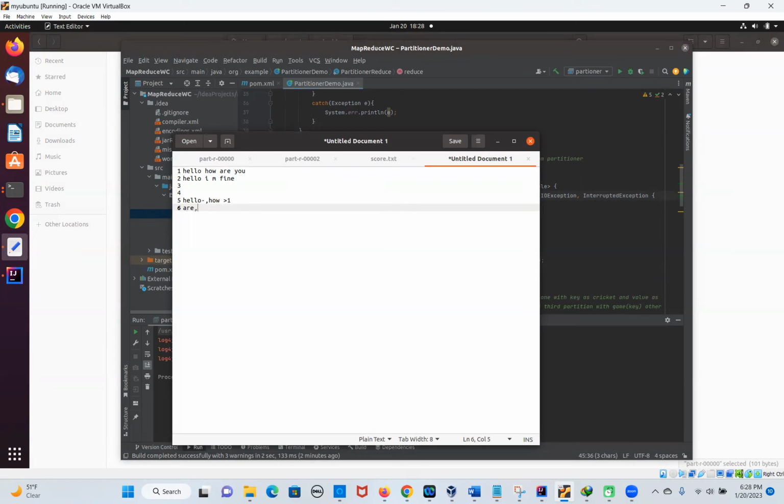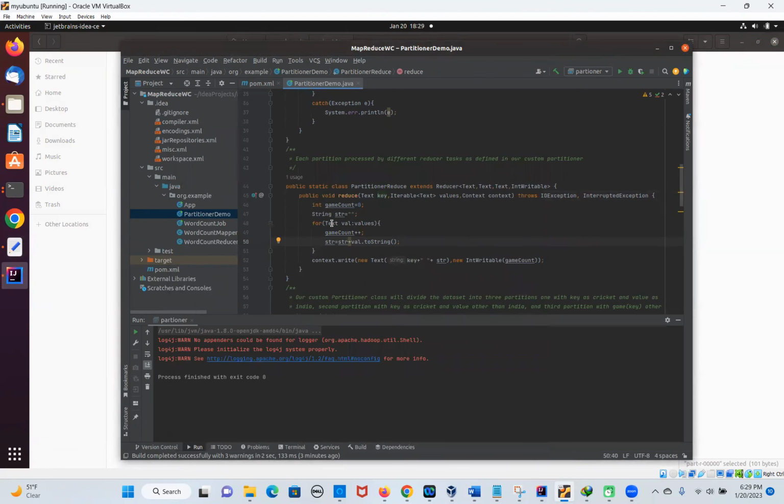So we can make it. The number of reduce tasks is 2. I, am, and fine, all these words will go to the second file. The same program will be there, key-value pair here also, but the number of reduce tasks I will pass as 2. So I will change it here and check whatever key is coming.